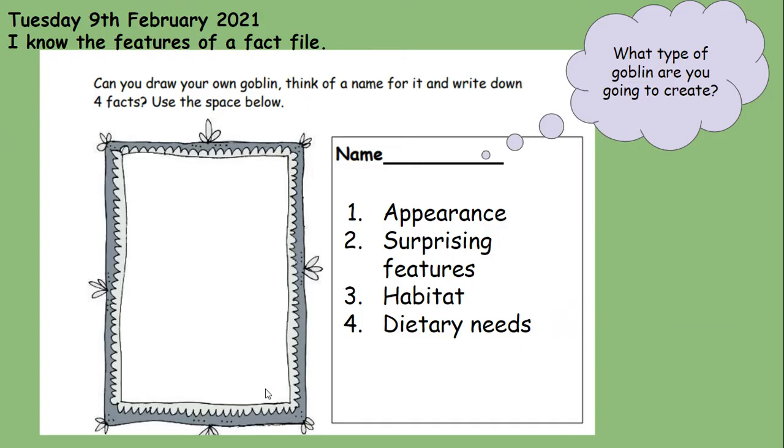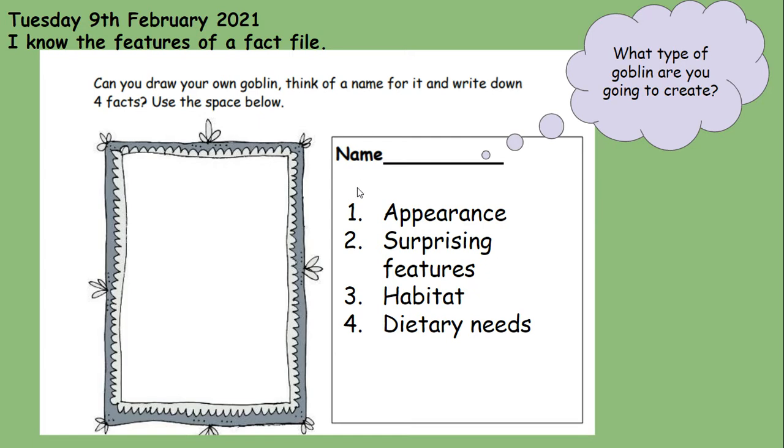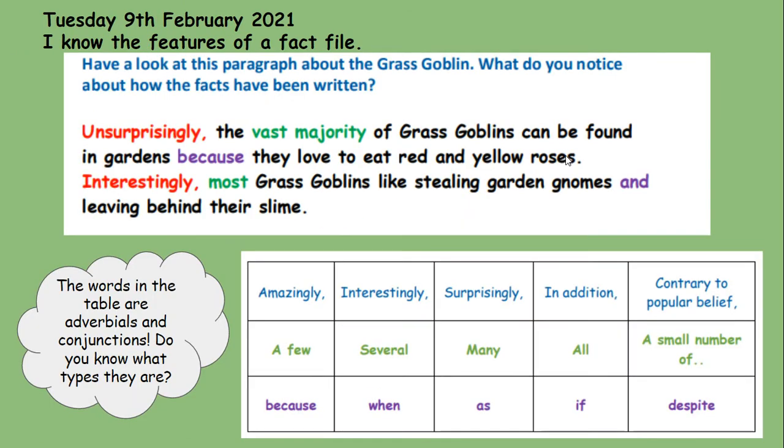Now, draw your goblin. You can use this activity, or you can just use your own paper. It doesn't matter, you don't have to print this. And think about what kind of goblin you're going to create. Cupboard goblin, sky goblin, cloud goblin, under the stairs goblin, a monster goblin, a sink goblin. Loads of types of goblins I'm coming up with. So hopefully you come up with some as well.